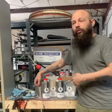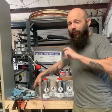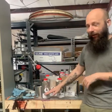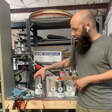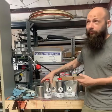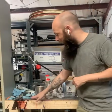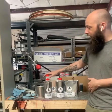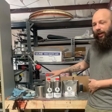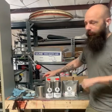4136 comes in a quart or a gallon kit. With a quart, you're going to get an 8-ounce, the small half pint activator. In a gallon, you'll get one 32-ounce. I had to do the math real quick. With the 2145, you'll get 2 activators with 1 gallon, and with the quart kit, you'll get 2 of the 8-ounce.